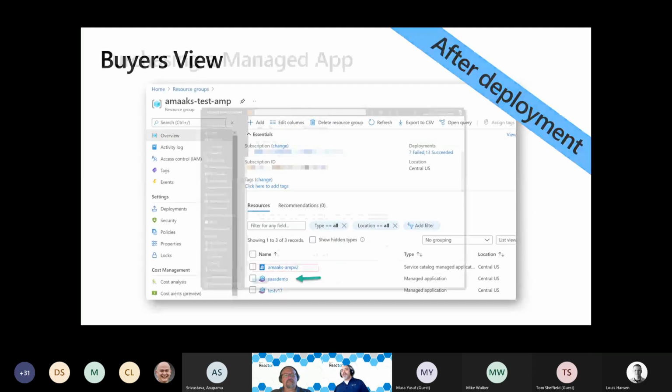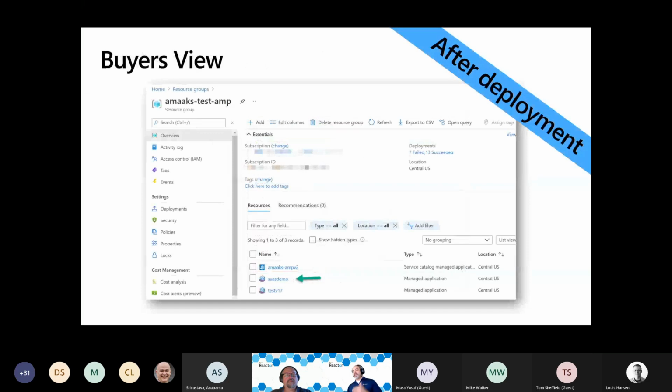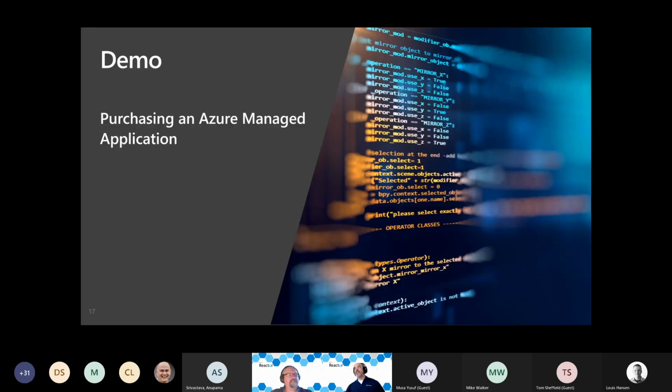Okay. And once it's complete, of course, after the click deployment and everything gets deployed, what the buyer will see is, like I said, in the phone case, an icon, right? And this will be a similar icon to what the customer will see. You can click on the blue link, and you will see a lot more information regarding that deployment. David is going to go through that, so I'll let him show that on the demo that we're going to have by David.